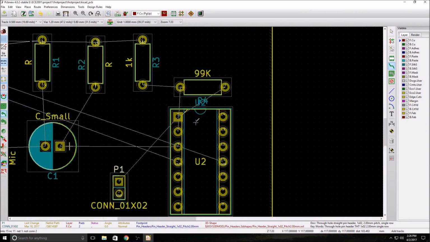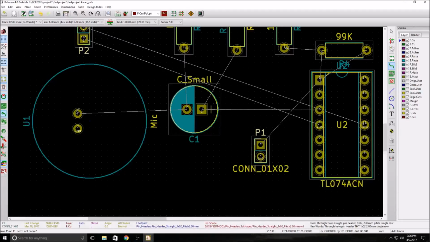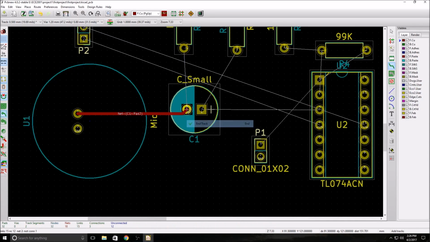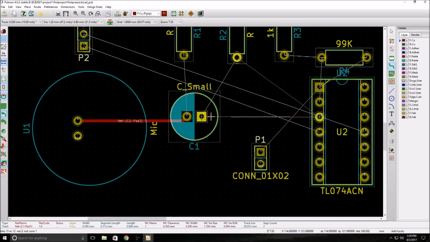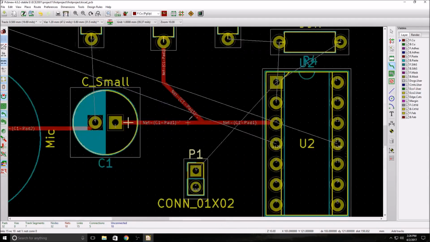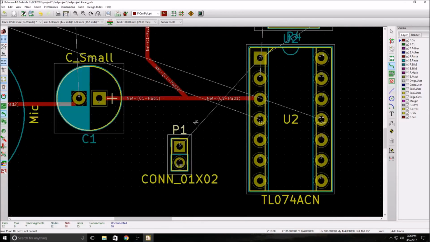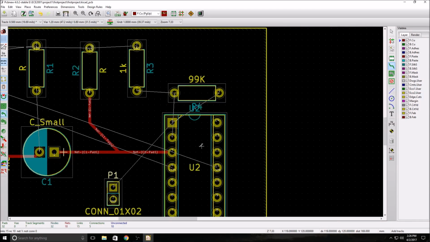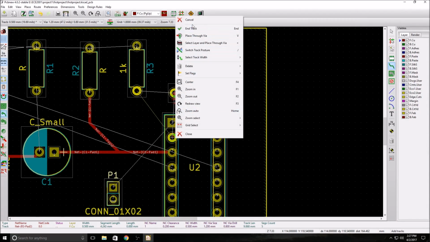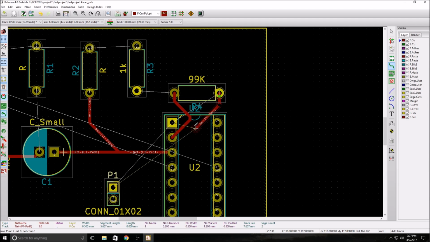Let's try and draw these tracks again. Okay, end track. Yeah, there we go. So we can do things like that. Now you can see that there's one point here that we need to go underneath and connect to this one, because there's no way that I can cross this track as they're on the same layer. So we'll need to figure that out. But we'll do that in due time. End track. And same thing for this guy.